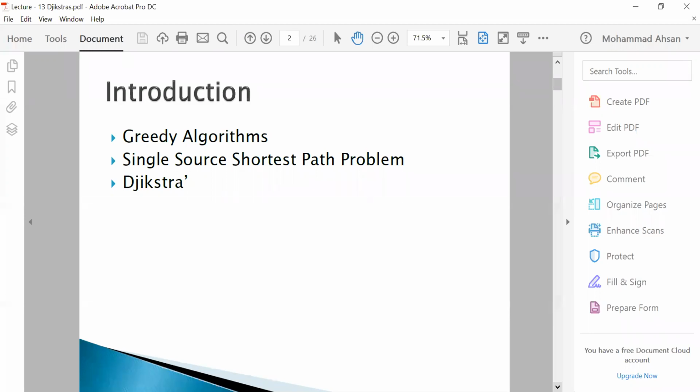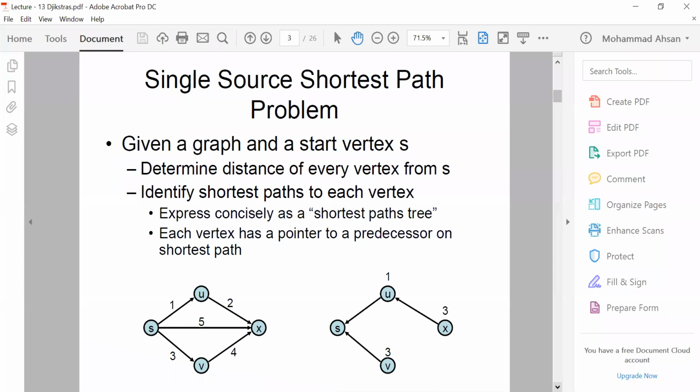So the next algo that we are studying is for single source shortest path. So there are many graph problems that you will encounter. You can have all pairs shortest path, single source shortest path, or just a single source to a particular destination you want to find the shortest path. So the algo that we are studying is for single source shortest path. So you select a source and you get the shortest path from this source to all other vertices in the graph. And the algo that we are using is Dijkstra's, and it is a greedy algo. And it's pretty much similar to your Prim's algorithm, but there is a minor difference.